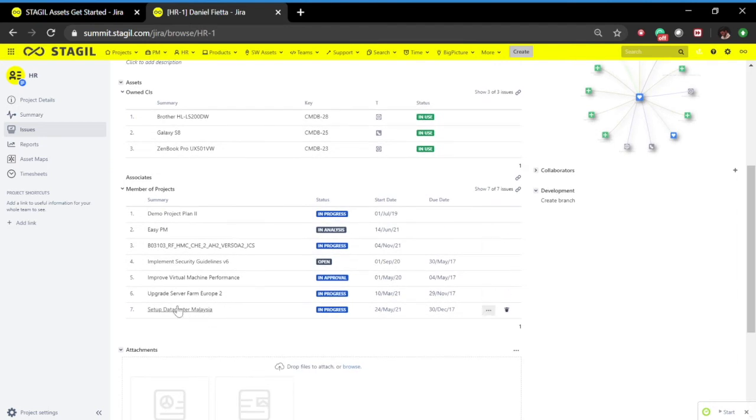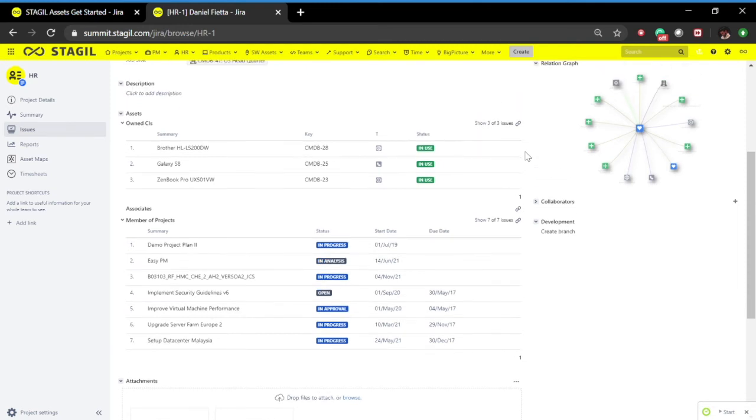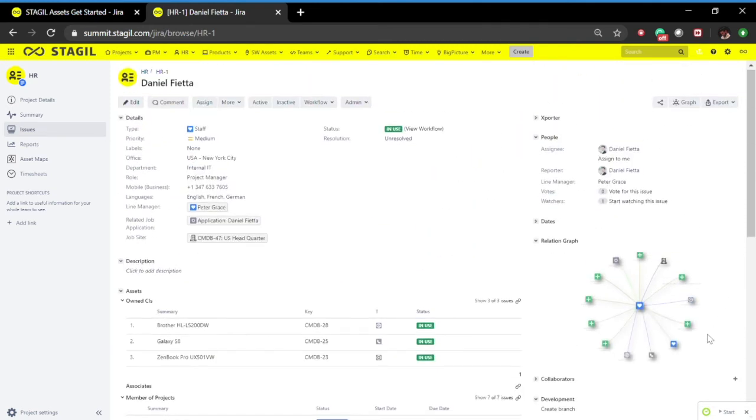Moreover, we can see also a list of projects that are currently part of Daniel's tasks. So it's always nice to see where the employee is focusing on. Everything is always represented in a graph, and we will go here finally in a second.